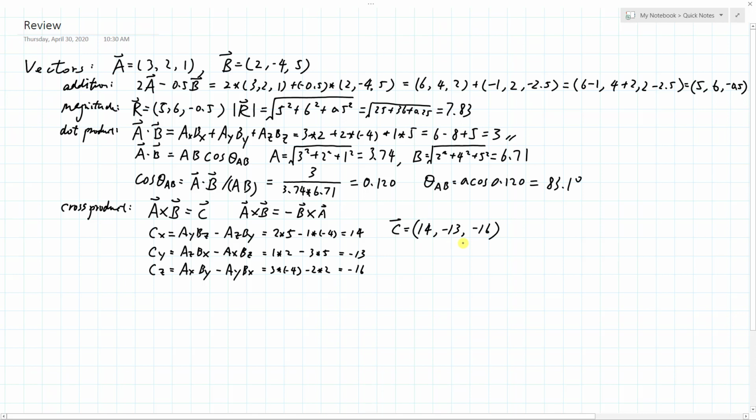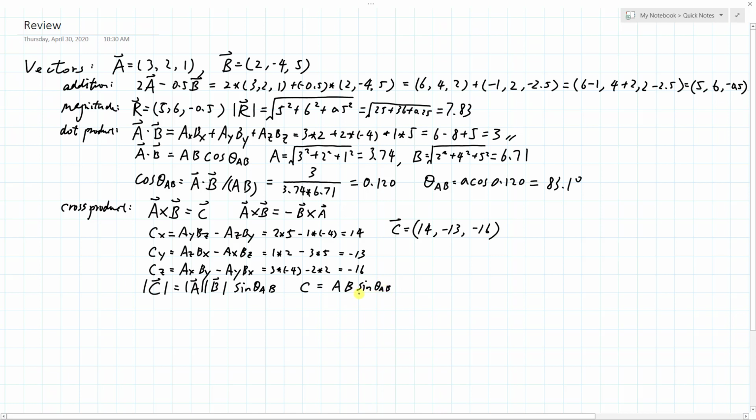We also have this formula: C's magnitude is equal to A's magnitude times B's magnitude times the sine of angle AB. Or you can just shorten them. The magnitudes are the symbols without the dash or the harpoon head.